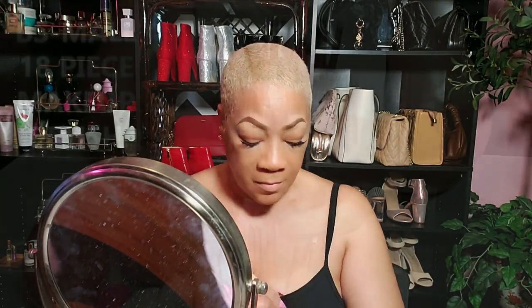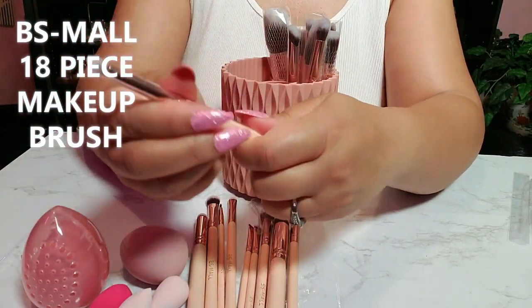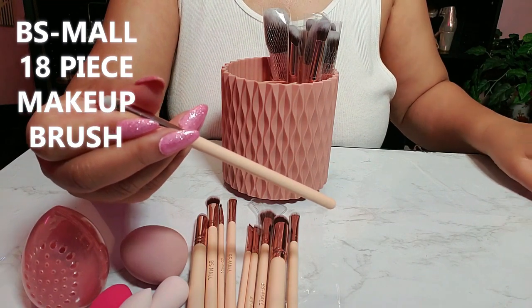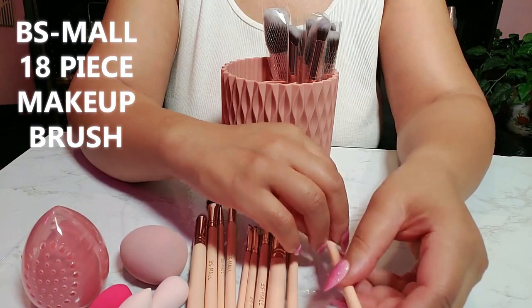That classic pink wooden handle and rose pink aluminum tube. Baby, it's a whole vibe. These brushes look so good, they might just make you want to redo your whole vanity setup. Plus, they're super sturdy, no wobbling, no shedding, just good quality.